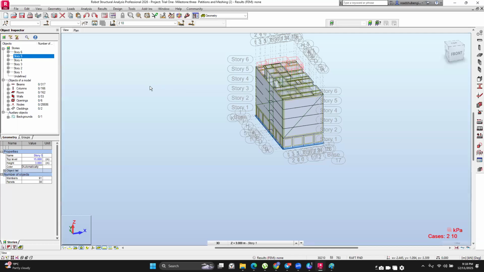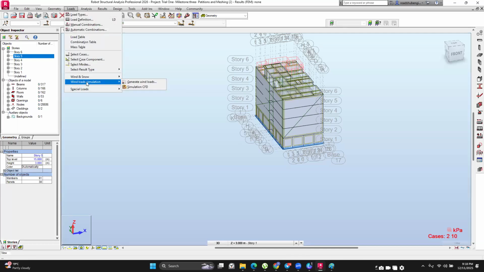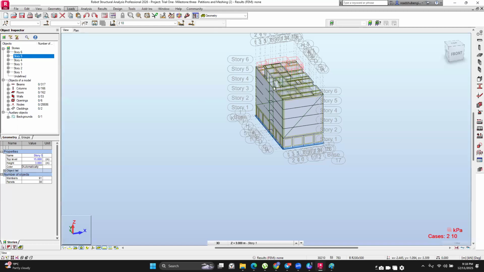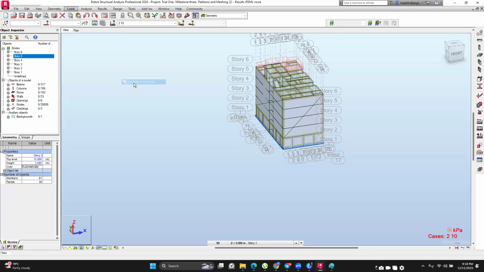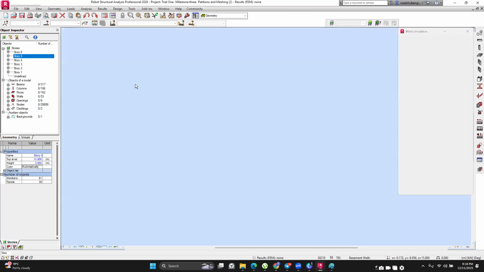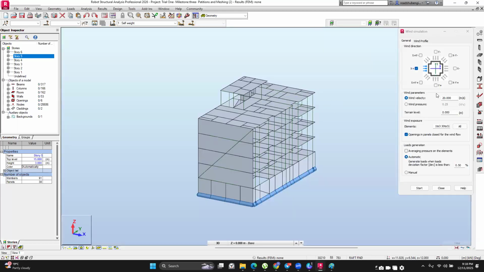So to do our wind simulation, you go to loads, and then you go to wind load simulation. You click on generate wind loads, and then all you need to do now, this one is simple, select the directions. You can select the 3 of them. And then select the directions in which you modeled your panels. So I had mine on the left and on this direction. That's why I'm selecting this.